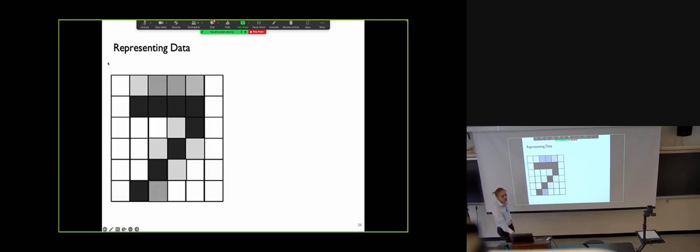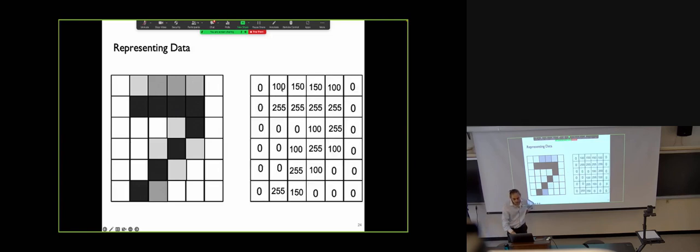Here we have an image of the digit 7. And the key concept here, for some of you who have not worked with image processing, is that each of these is a pixel that takes a value. It could be from 0 to 255 for grayscale. And if it's color, then you have 3 channels, RGB. And in practice, this is how the computer sees the data. It just sees a big array of numbers.